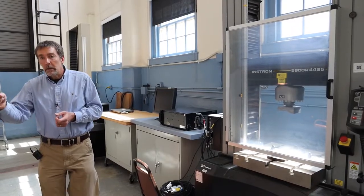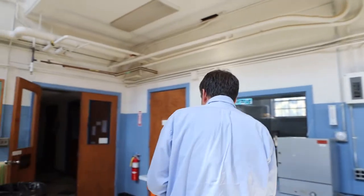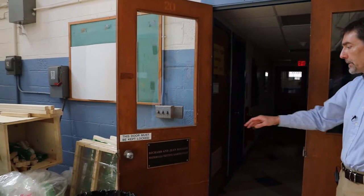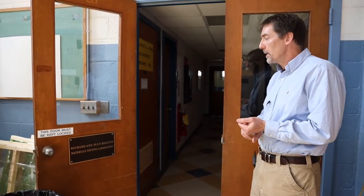Having said that, let's make our way down the hall. There's a plaque on the door here — this is the Rich and Gene Higgins Materials Testing Lab. This is important for a couple of reasons. Every one of the laboratories you're going to see today is an endowed lab, either endowed by an individual, an alum of our program, or by a company. This particular lab was endowed by Rich and his wife Gene — wonderful people. I love to point out Rich in particular, not only because he was such a great person, but also because of where his career took him.